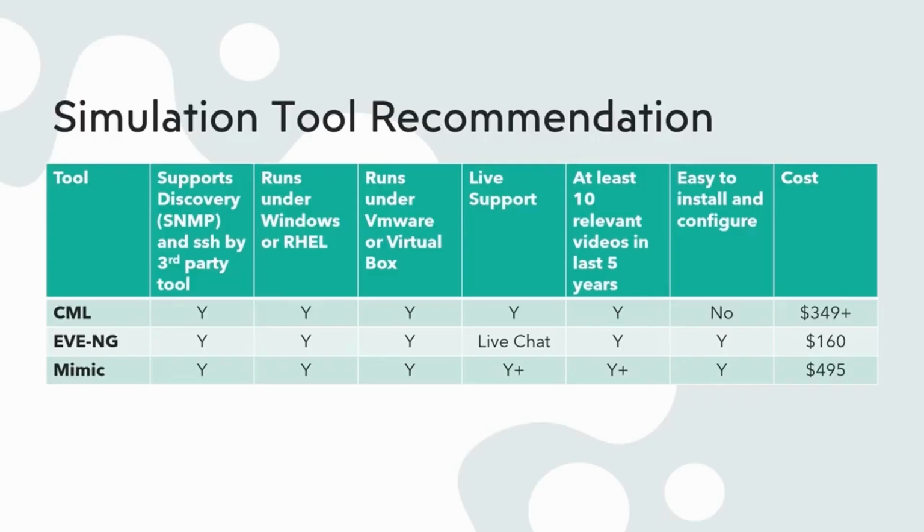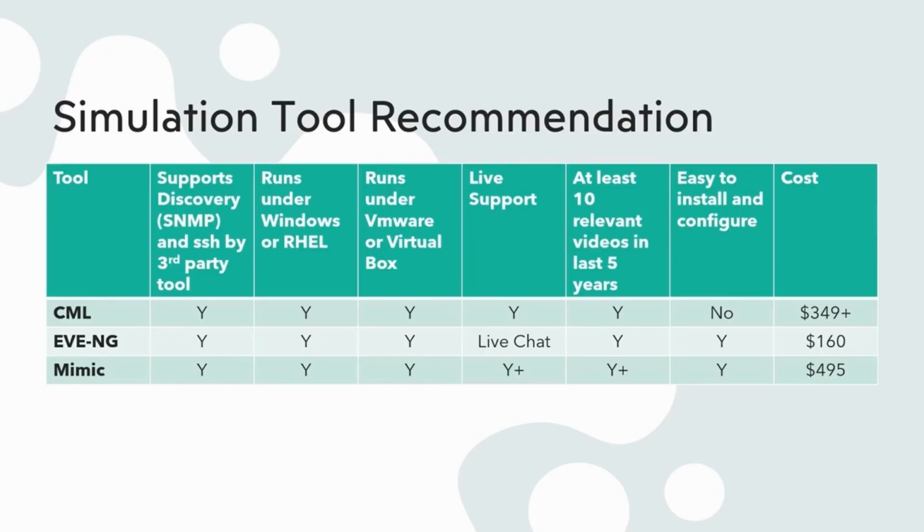to detect. So what is the bottom line, Dr. Boomer? Here's the bottom line, Kat. EVE-NG does not provide live person support, but only chat. CML isn't easy to get up and running quickly because it may not come with the required images needed, and so even with the professional version at $349, you may be buying more images, which can raise the price considerably. And it only simulates Cisco devices.